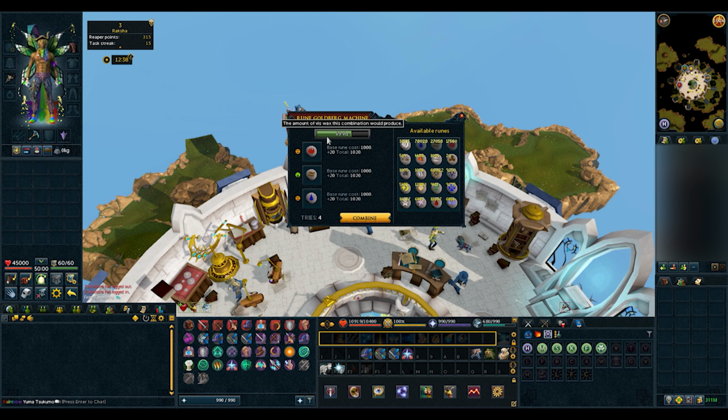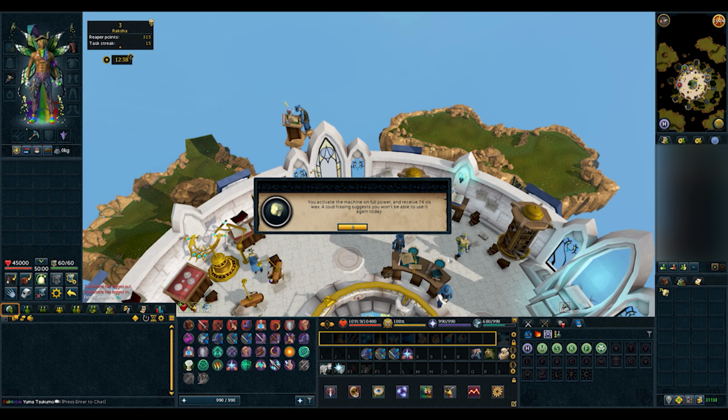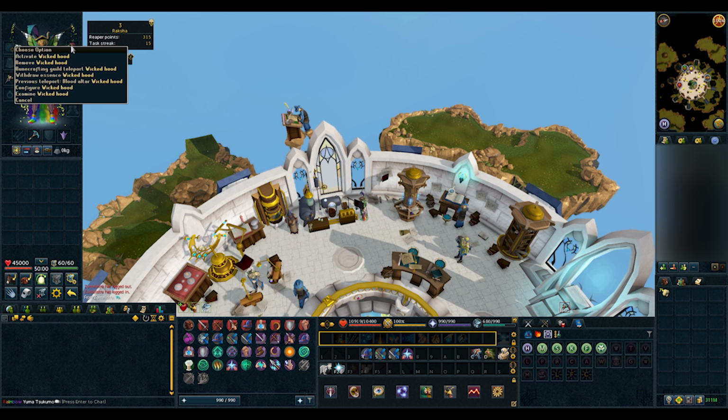Just bear in mind, the more times you switch about, the more runes you use. This will be shown on the right hand side. And once you're happy, just press combine and then you will get the viswax. Also, just a little heads up as well, if you do choose to use other runes, it's not always 1000, 2000. Sometimes with like death runes and blood runes, it's like 400. So just bear that in mind as well.